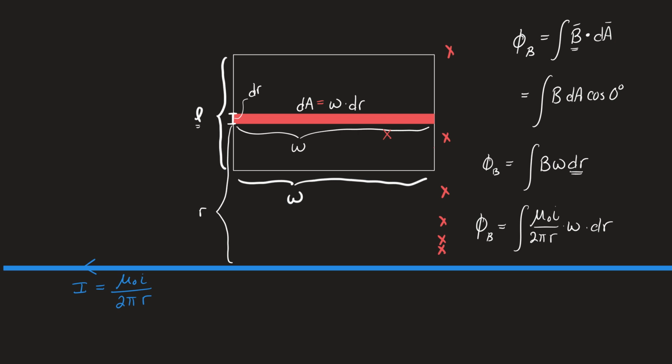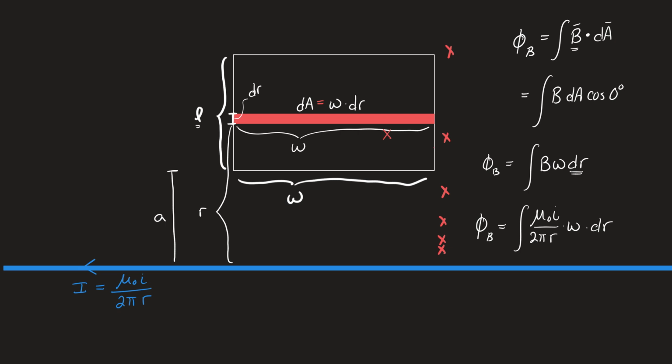Now, should we be talking about the situation in which the loop is moving? Well, that would mean that our starting distance would be changing, and our ending distance would be changing. But for this moment in time, we're just going to say that my particular loop starts at a position, and I'm just going to give a placeholder variable here, A. I'm starting with my loop at distance A away from my current carrying wire.